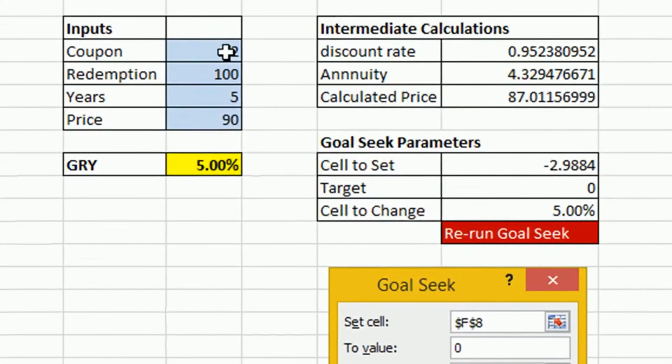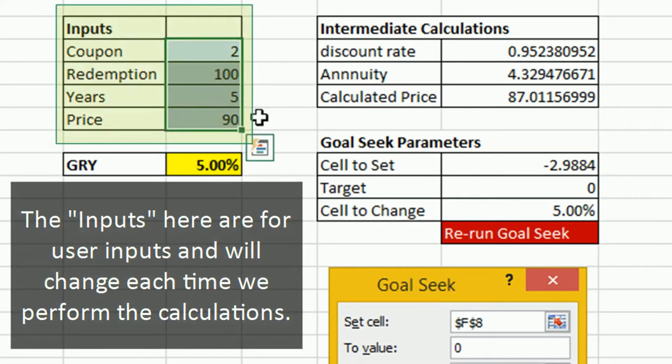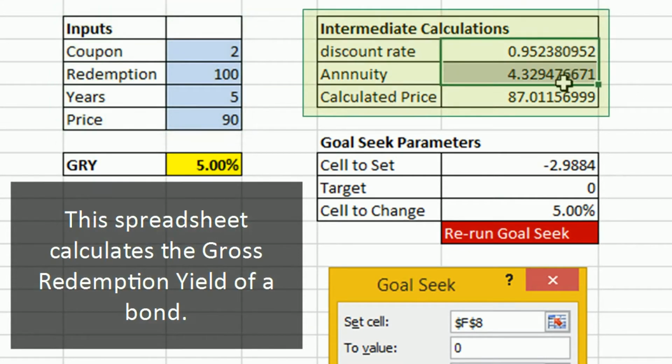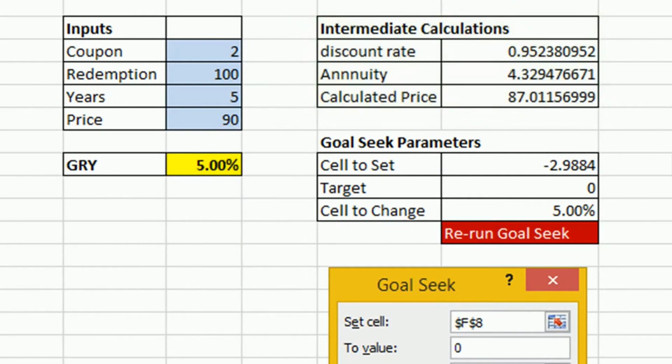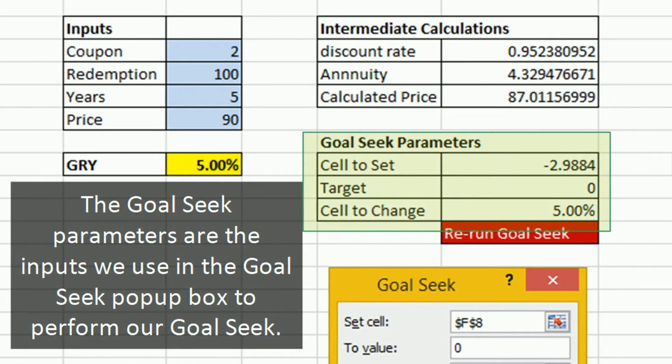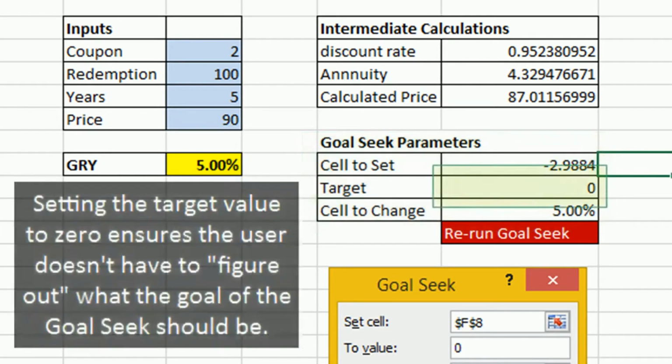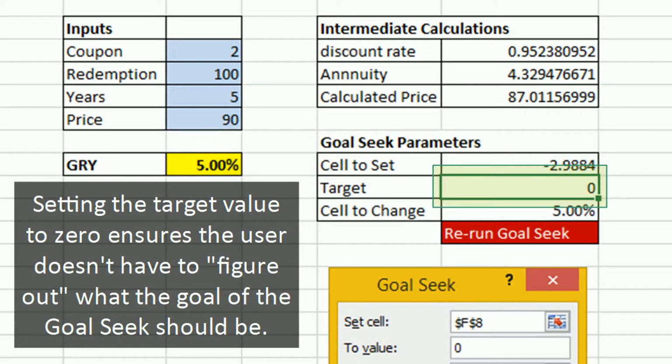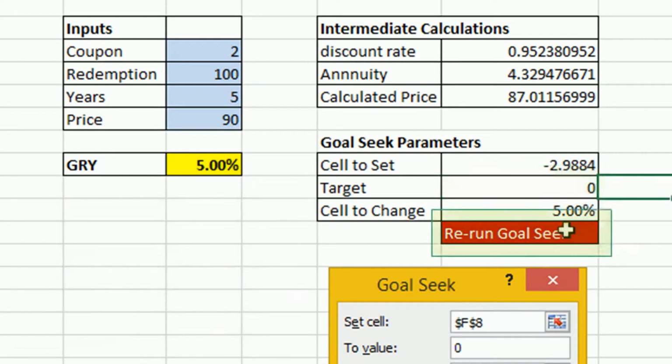We can see up on the top left we have a set of input cells for the various inputs. We have some boxes for intermediate calculations, and the important bits are these boxes down here, which are the goal seek parameters with the target cell set to 0, and we've got a check cell which tells us exactly when we need to rerun the goal seek.